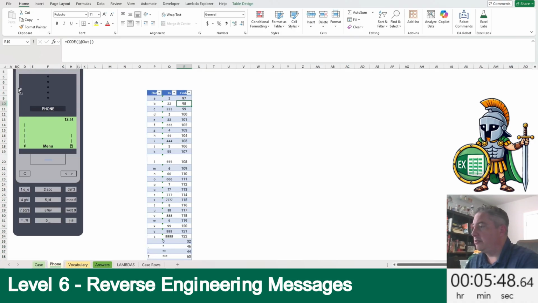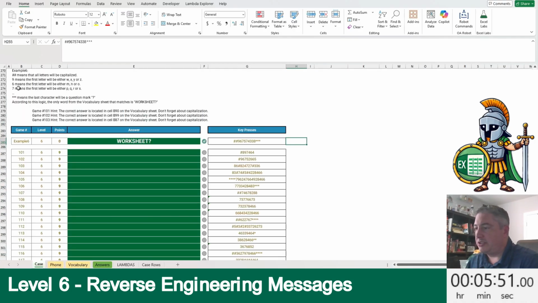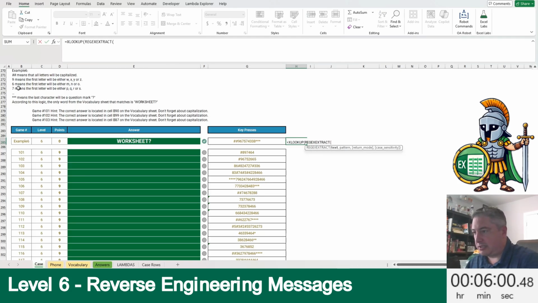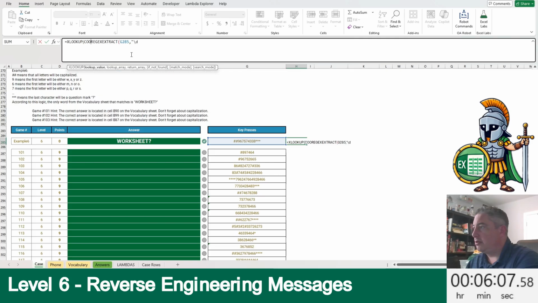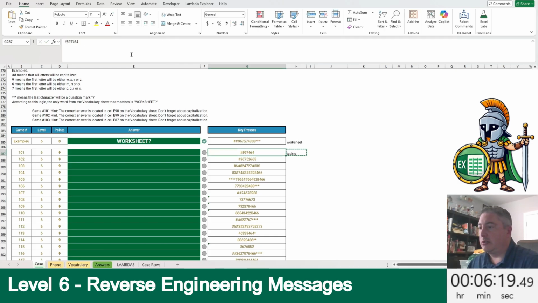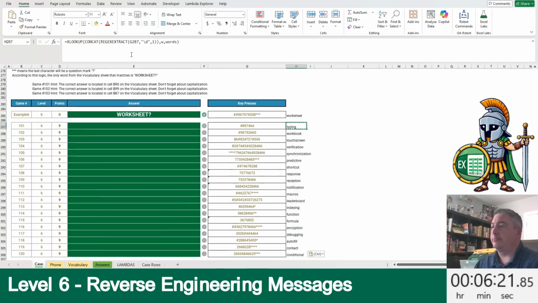I'm making that W. Okay, and then we want to find for each of these which word matches the digit pattern. So I'll say XLOOKUP, and we'll do a regex extract on just the digits. So that's going to be /D. We need to concatenate. Concat. Return them all. And then we're going to look up in W returning words. There we go. Got all the words.